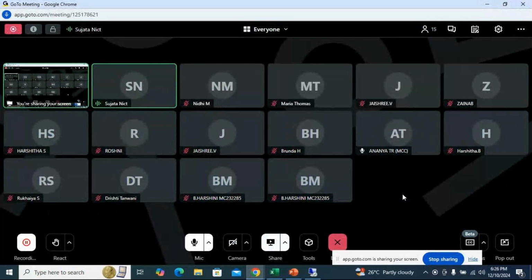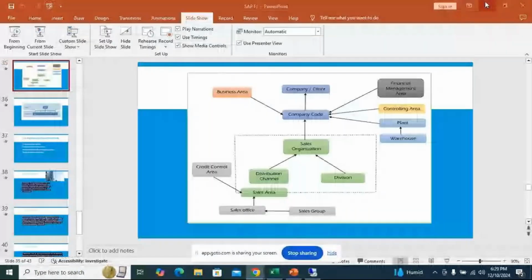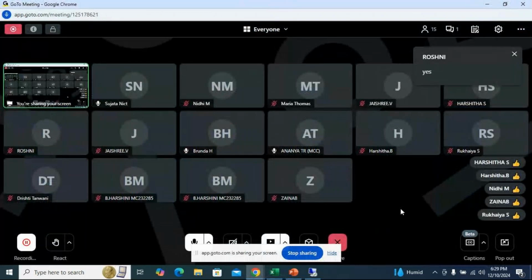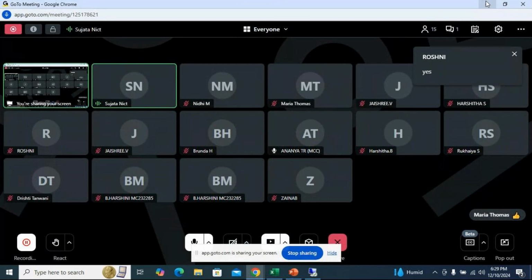Screen is not visible, but we have already shared the screen. Okay, I'll just check once. Is it visible now, students? Is it visible now? Okay. If it is not displaying, you can just tell me, I'll stop and again I'll do it. No problem. So now it is visible.